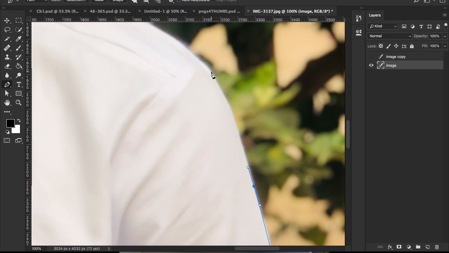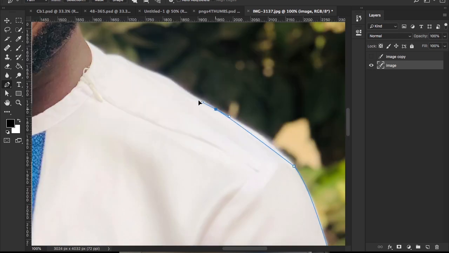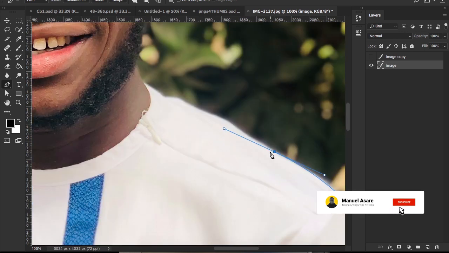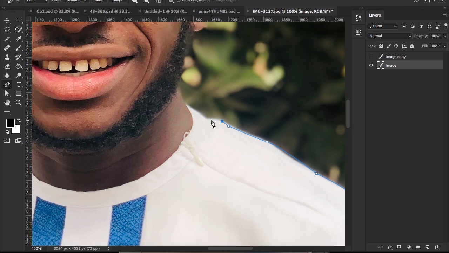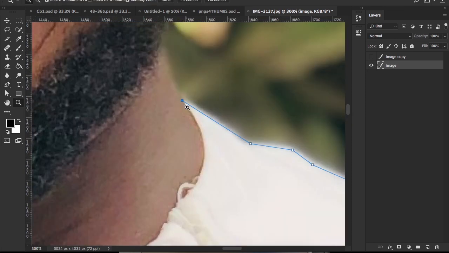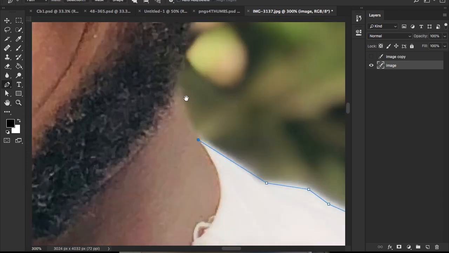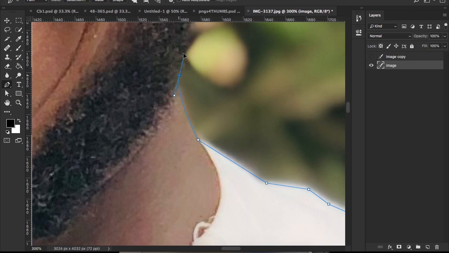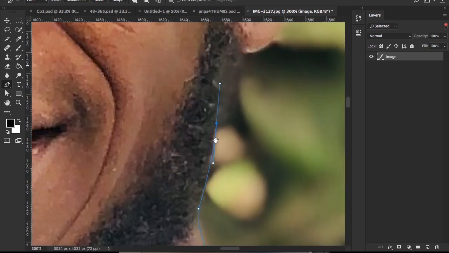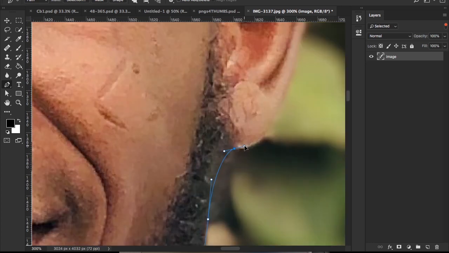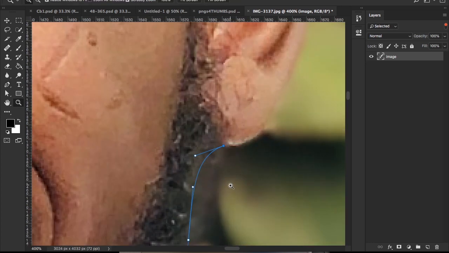I'll try and do a video about this same tool again, which is the pen tool, that has a lot of functions. So you can use the pen tool for a lot of things, and it is not only for cropping out images, but then there are other things that you can do with the pen tool, which is amazing. One of the most used tools in Photoshop. Aside from cropping, people use it for animation, for drawing characters or shapes.